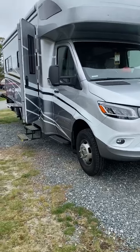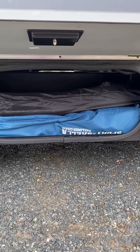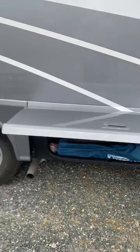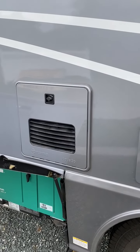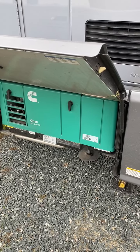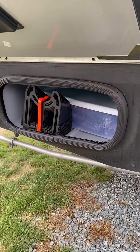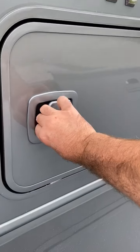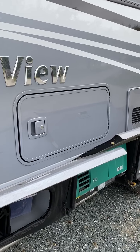As far as some of the outside compartments, I just want to show you what we've got. Down here in the first compartment, we've got multiple chairs, we've got a hammock, we've got some games, and we've got a big outdoor carpet, okay? This, by the way, is the heater vents. This is the instant hot water. That is great, tankless. This is the Cummins LP generator that powers us when we're off power. This is where we're keeping the sewer connection hose and a little slinky. In here, I don't want to open that up because I've got the doors up, but in there's a toolbox and a bunch of storage for under the bed that is also accessible from inside.